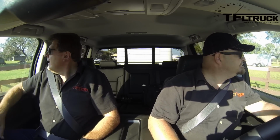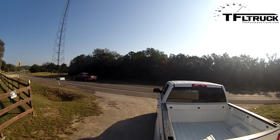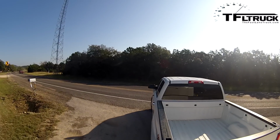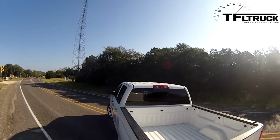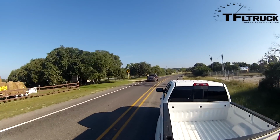Yeah, we kind of think that obviously the two, the Silverado and the Ram V8, compete against each other. And then we could have paired that up with the Ford 5 liter. But we think that in terms of power and capability, the 3.5 liter EcoBoost competes more with these trucks. Yeah, and then remember, this is from the Ike gauntlet, so we have a little bit of experience with this.